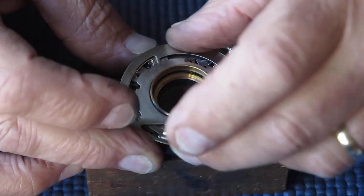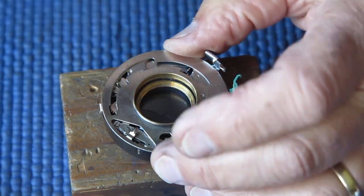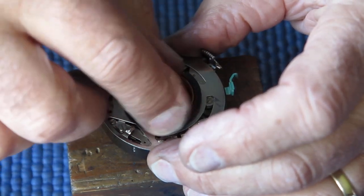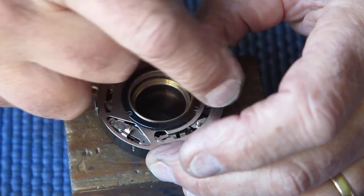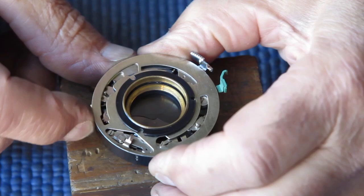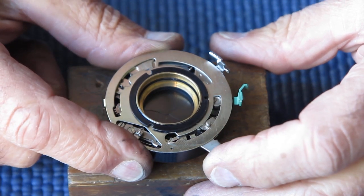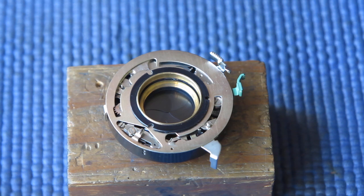That component is occasionally left out of shutters, particularly if someone unfamiliar with the shutter has been servicing the shutter, because they don't know what it does and the shutter seems to work fine without it and they don't really know where it goes. So it gets left out. I'm going to check the self timer, the delay action, and check to make sure it sounds and runs smoothly. No, that sounds good to me. And put the shutter into the outer case.